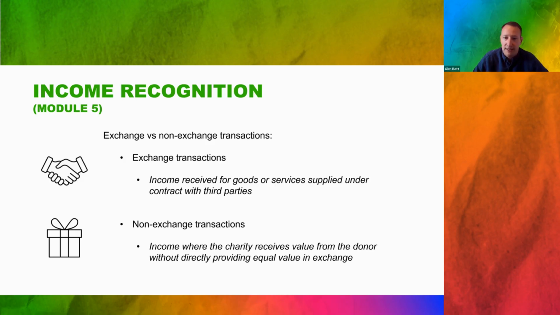Typical examples of exchange transactions, so these would be contracts for services. If you were a care home providing residential accommodation, an obvious example of an exchange transaction is the selling of an item. So if you operated a shop in an art gallery or museum, the exchange transaction would be they give you money, you give them the book.